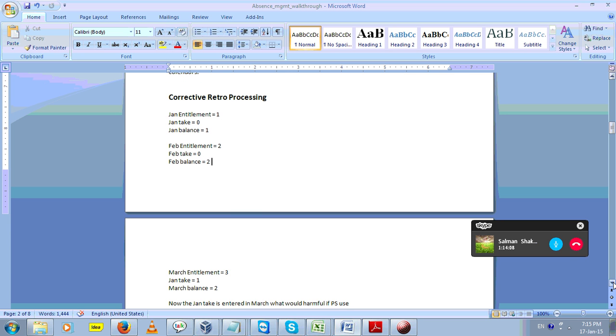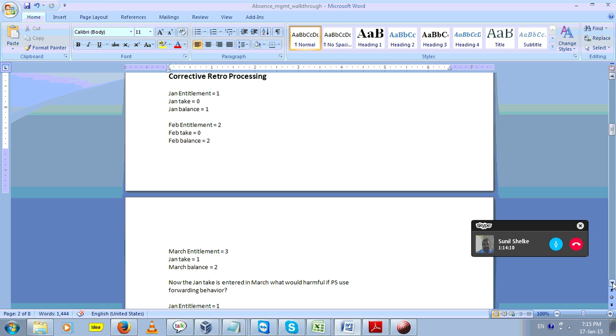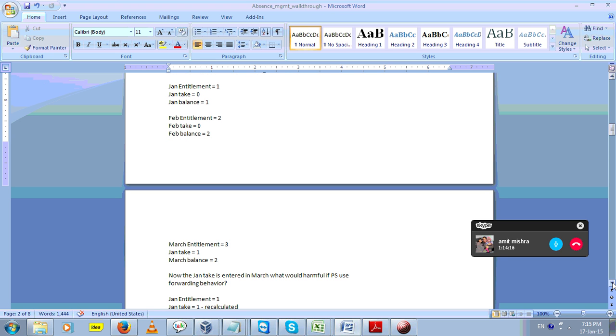It will first get the difference, and then it will adjust it in the current month's calendar period. So that is what forwarding retro is.